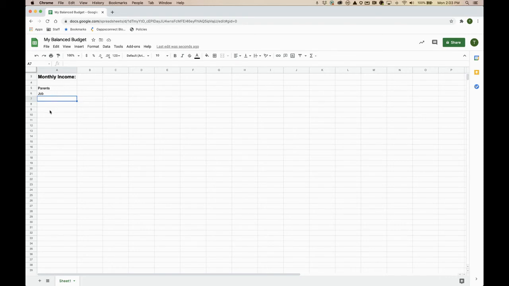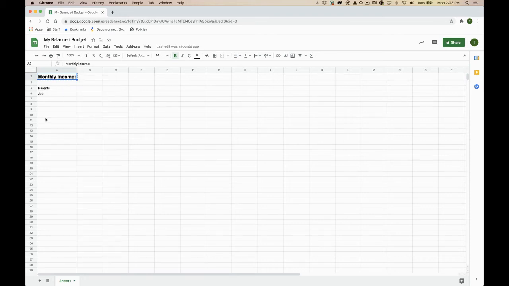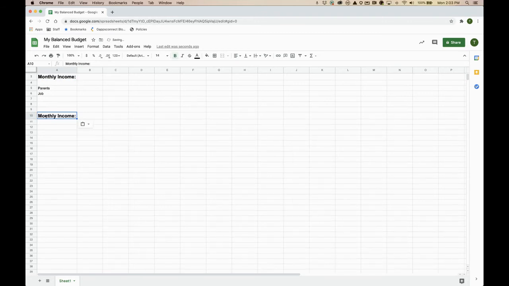And then what I'm going to do is go to expenses. So I'm actually going to copy this so that I can get all the formatting. So I'm going to right click copy, or Control C or Command C, and then Control V or Command V to paste, or right click paste. And now I'm going to type in here, and I'm actually going to show you how I can change this up here. This is going to be our monthly, and let's say expenses.